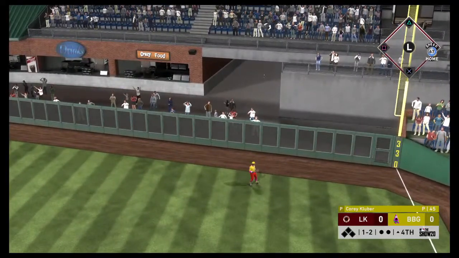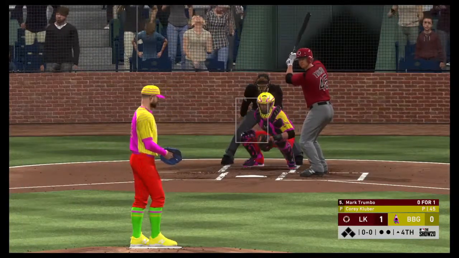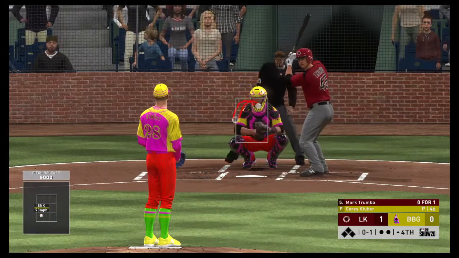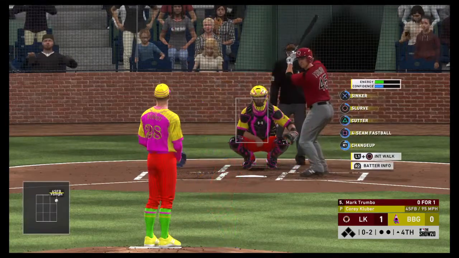And this ball is gone. No chance to make a play on that one. Mark Trumbo digging in now, as the first pitch to him is in there for a called strike 1. He's 0 for 1 after grounding out in his only trip to the plate so far. And he takes strike 2.